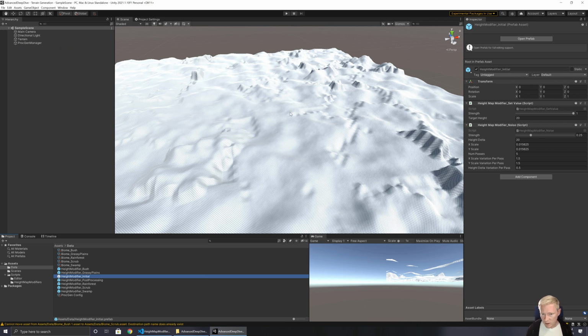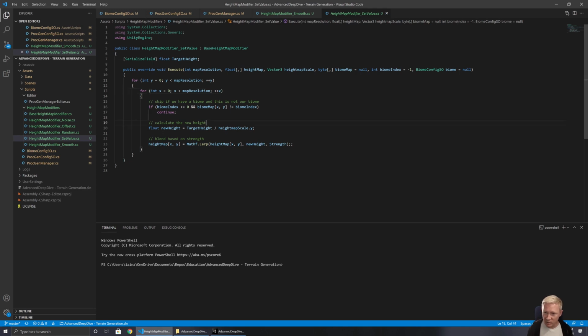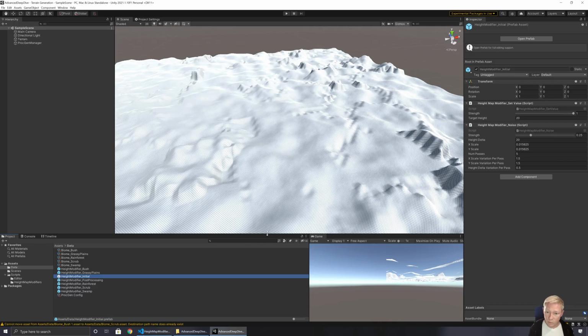So if you're wanting to look at extensions that you could do to this, that interpolation, that scaling up of the maps, was actually one of the big ones, where you could make it so that a location can have multiple biomes there, but has different strengths. Because all of these modifiers already have a concept of strength. So that would be a process where you could have multiple biomes in the one location, and it applies each modifier with a different strength based upon that particular biome. That would be a set of extensions that you could do there.